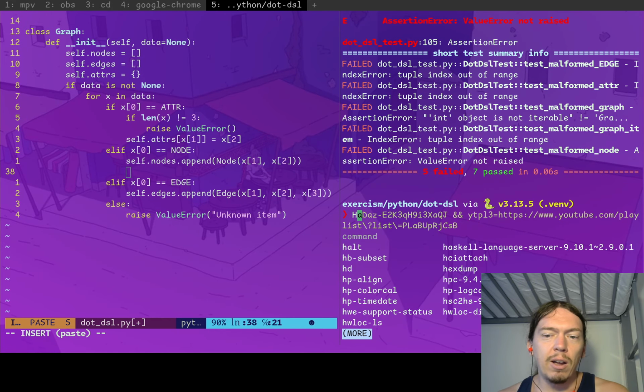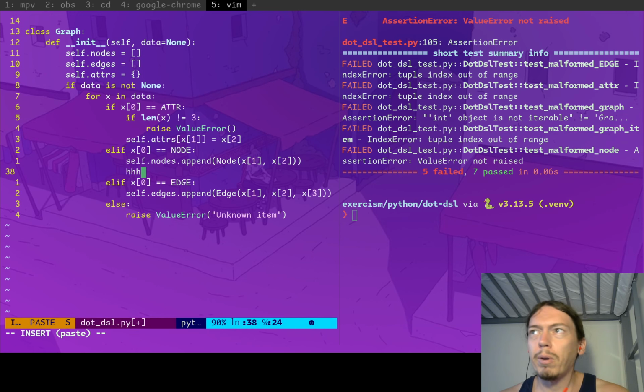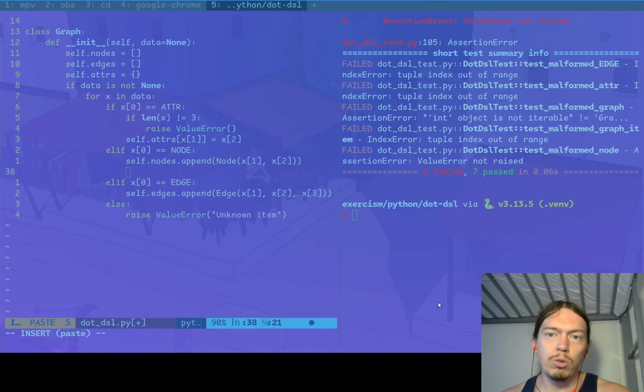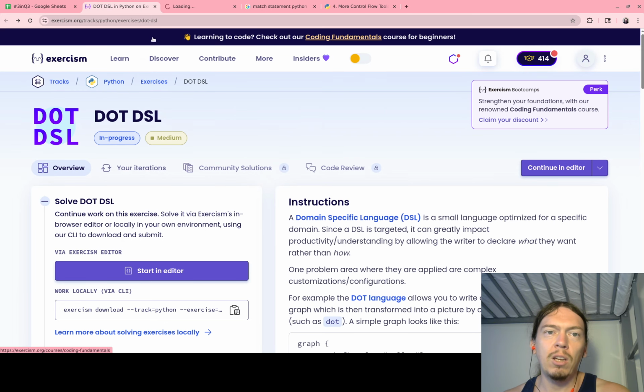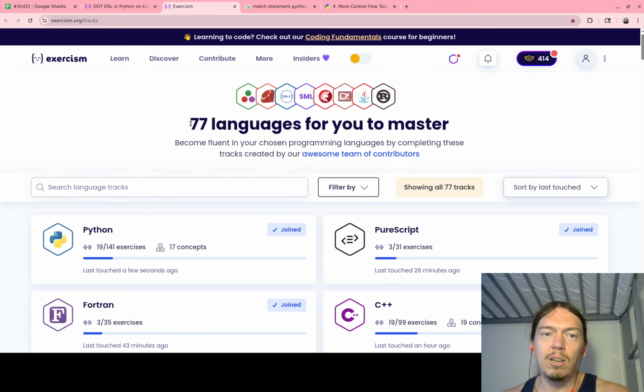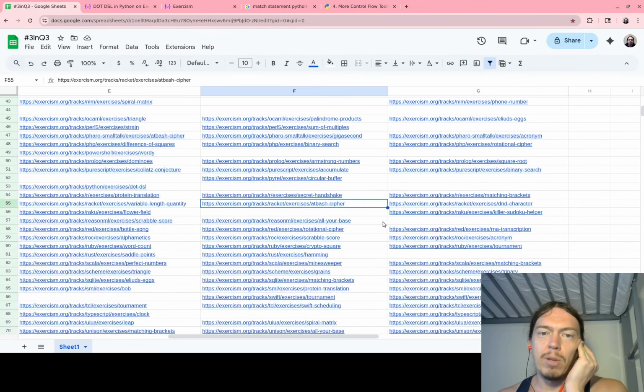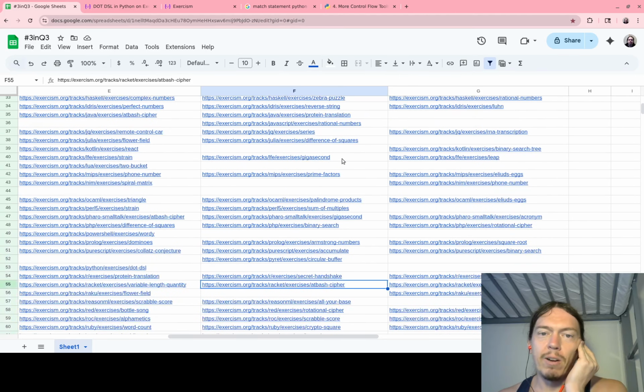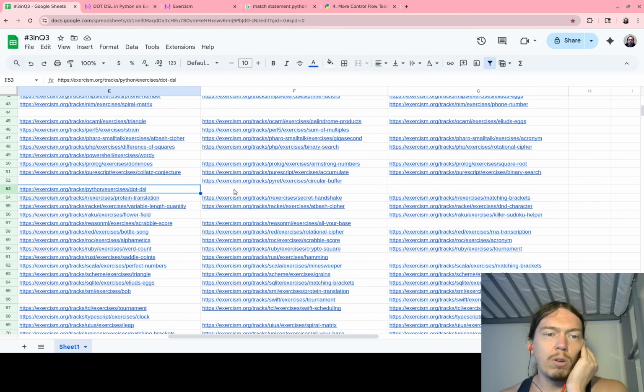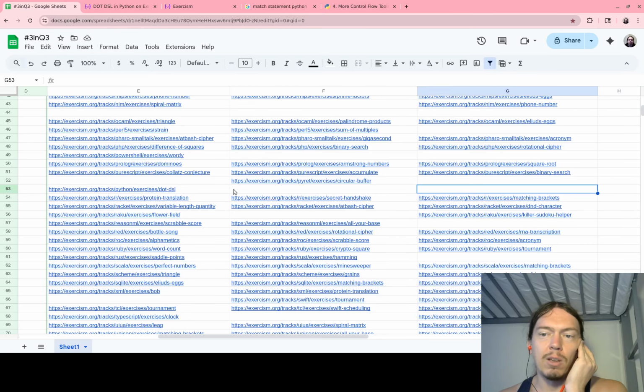But yeah, basically, I think I'm close to finished with this one, but I'm going to try to do several more exercises today, because I feel like I'm behind. I didn't do any yesterday. So my challenge is to try and finish like 3 random exercises in all 77 tracks, in each of the 77 languages, before the end of September. And so here I have them all. I picked random exercises, and they're all here in this list. And so this one will be the last Python one, and then I'll be done with Python.